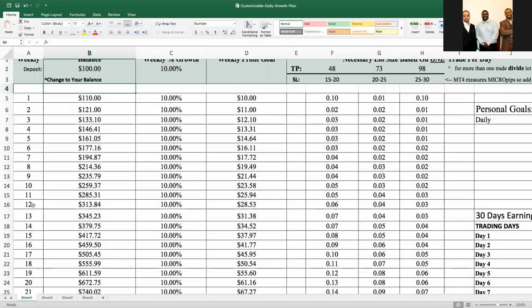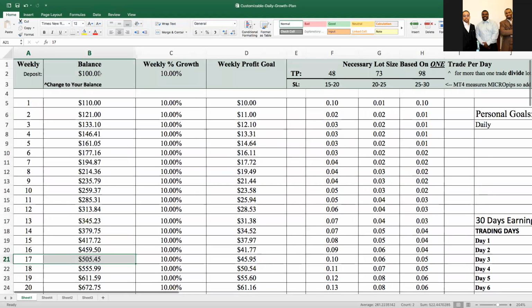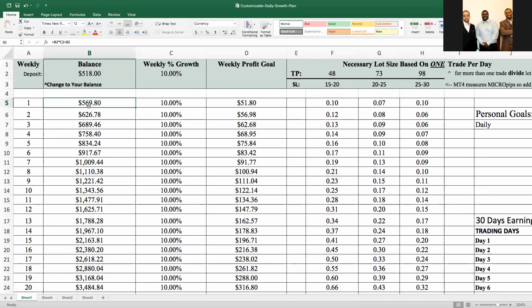Like I said, I started this June 29th. It's about 9:26 or so right now. So definitely ahead of goal. Let's see where we're at. I'm already at week 17, so what I'm going to do is change this to 518, which is what I'm at right now. My phone just died, so I can't see it.